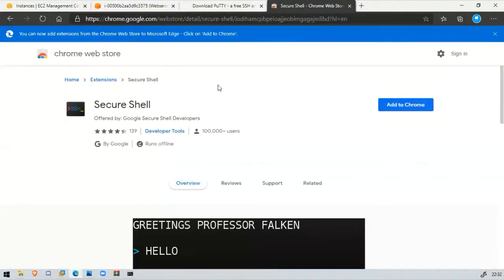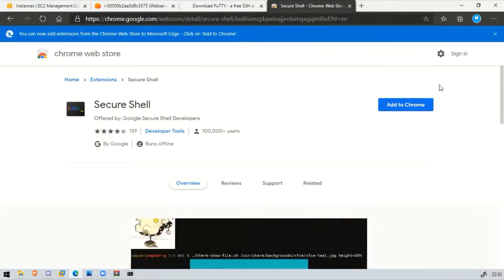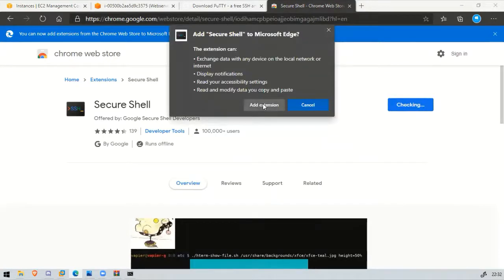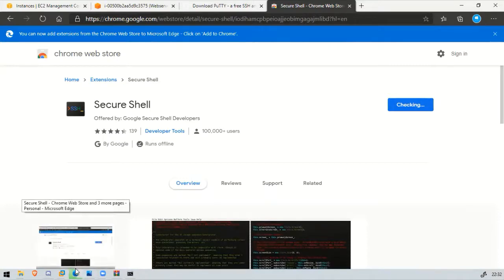Next one that we are going to see is through a Chrome extension, and you can use any Chromium browser, and I'm using the Edge, which is now Chromium. And what you have to do is simply click on add to Chrome, which will give you this pop-up, and you have to click on add extension, which will download the extension. As you can see, it's blinking right now.